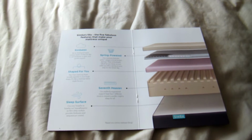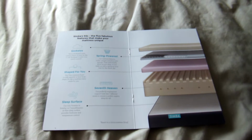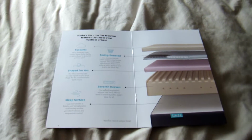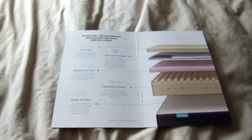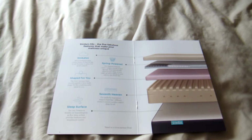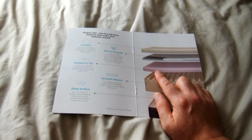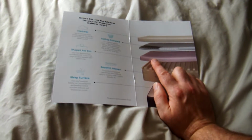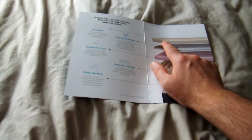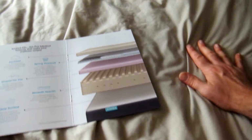I can't remember what model it was. It was from Dreams. It's not a cheap one. I think 1400 pocket spring, but it's also got a 2-inch memory foam top, and I just found it too hot. The memory foam just doesn't allow you to breathe, and that's probably why they've hidden it down 3 layers down, so you don't suffer that. Instead, you get this synthetic latex, which just naturally is better. The response and the cooling, everything is just better.